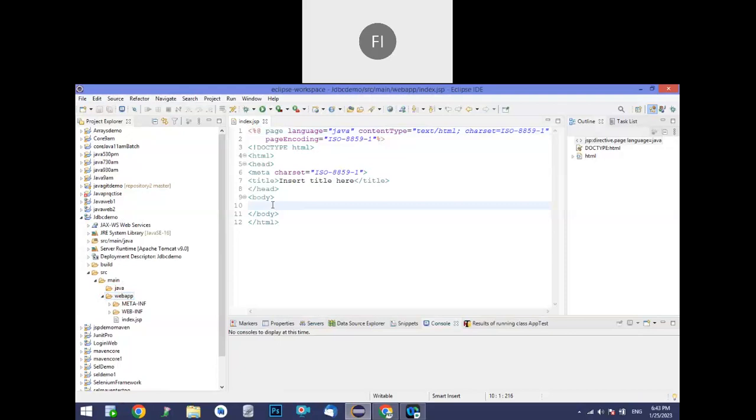In this index, I'm going to create two links using the anchor tag with href. One is add product, with addproduct.jsp, and here I write add product.